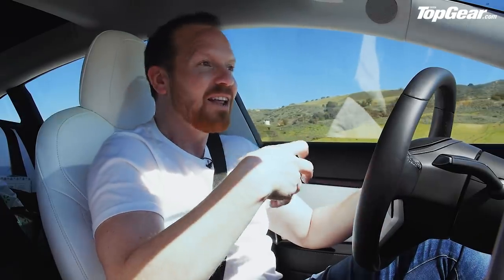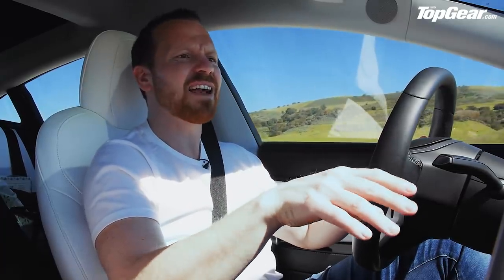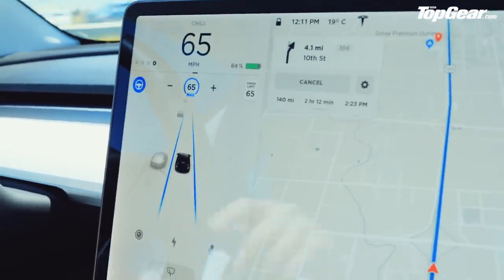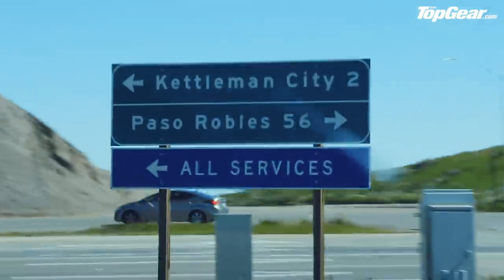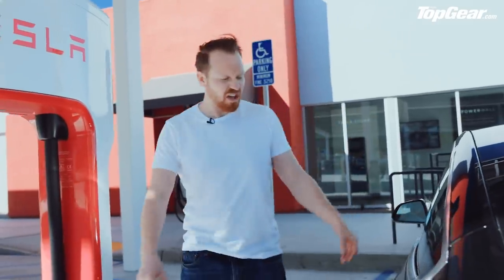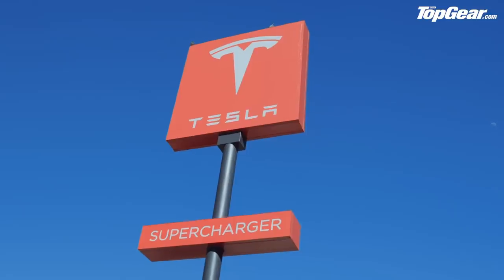I'll have to trust the computers on this one, but there is a tension that comes with it and you find yourself constantly glancing at it, checking the sat nav. You don't wanna go too fast. It's where the autopilot system really helps because it means you don't mind so much doing the speed limit. Kicking back, letting the car take the strain, and just cruising along. 28, 30% range still remaining. This Tesla road tripping lark is easy, isn't it?